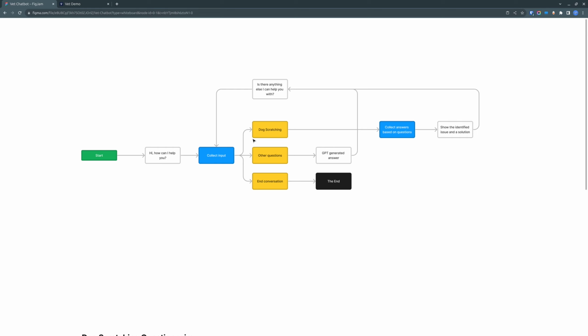In case a customer is asking about dog scratching related things, we collect answers based on multiple questions, and eventually, based on those answers, we are able to identify the issue and give a solution for a customer. Now, if a customer has any more questions, he can ask those and we will provide the answers to those questions by just generating them with GPT. And in case there are no questions from the customer, he can end the conversation.